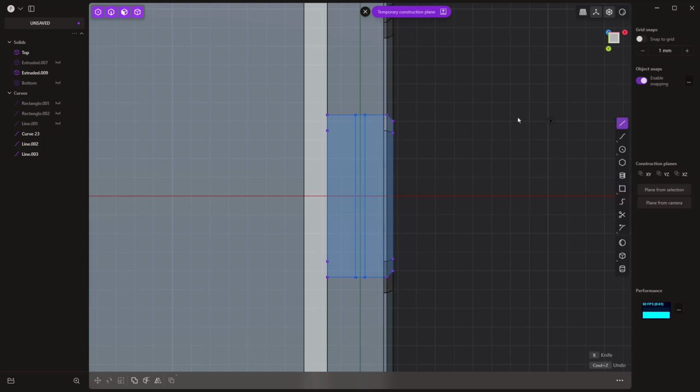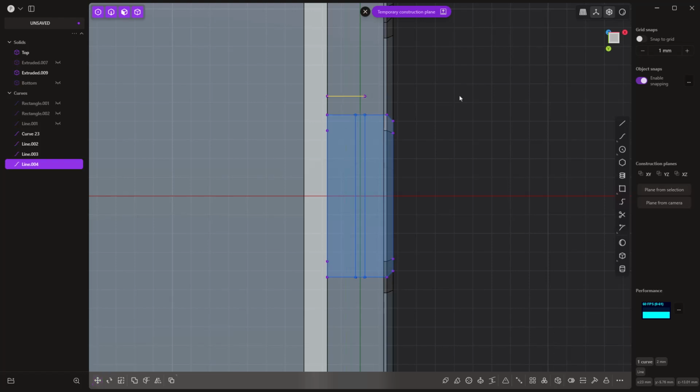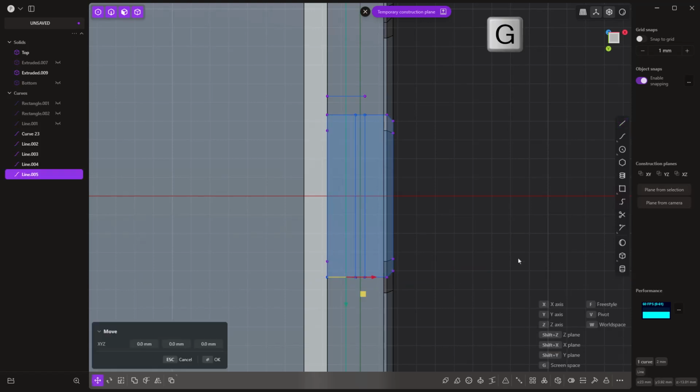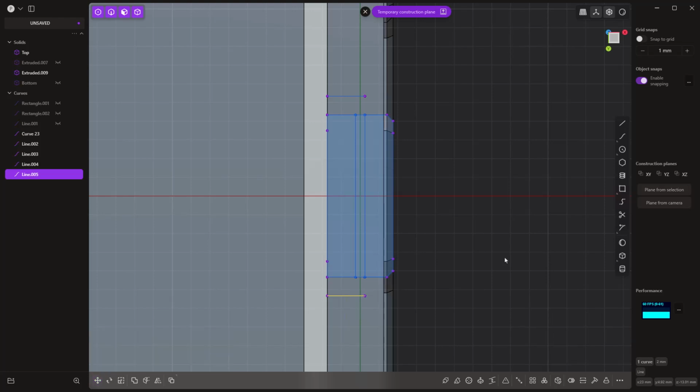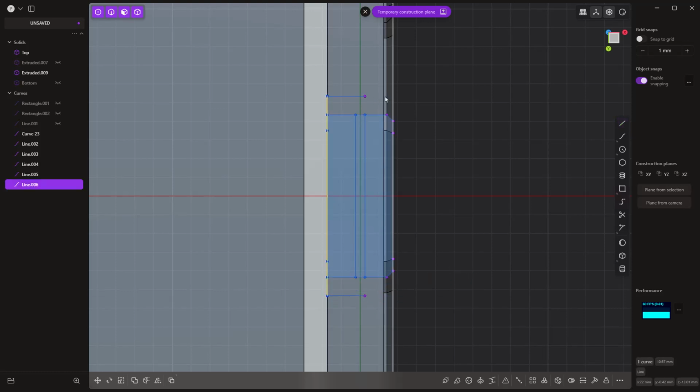So using the line tool, we can create a line again from here to here. Let's actually just go here, G, Y, and -1 millimeter. And then we're going to do the same thing on the other side. I use Shift A, the shortcut key for the line, G, Y, and +1 millimeter. And then you can either extend the edges of these lines or you can connect them all together. So for example, I can go from here to here, right click to accept.